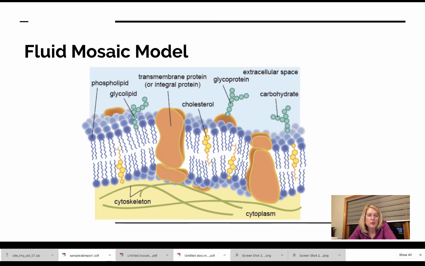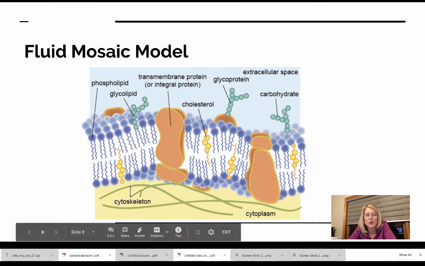The proteins, transporters, some of them that are just at the surface, the peripheral proteins, those are enzymes. Sometimes they carry out reactions that are happening at the cell surface, and those are enzymes to help catalyze them. The cholesterol is for fluidity, the hydrophobic fatty acid tails form that bilayer structure, and the polar heads face the watery surfaces outside and inside the cell. And underneath here, the cytoskeleton, these are more structures that give anchoring, architectural support for the structure of the cell and for the membrane. So those structures are there as well.